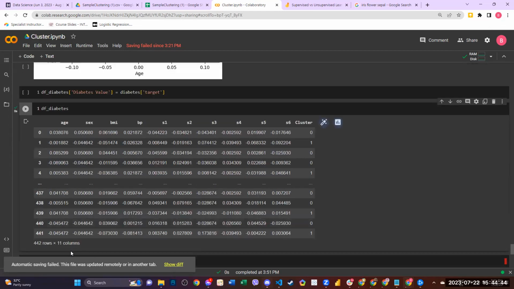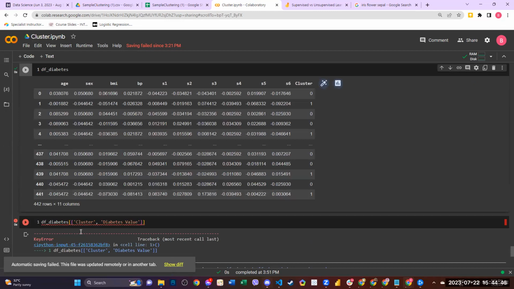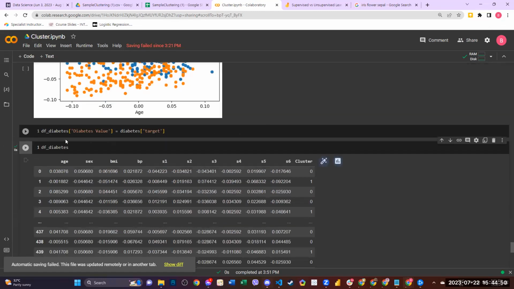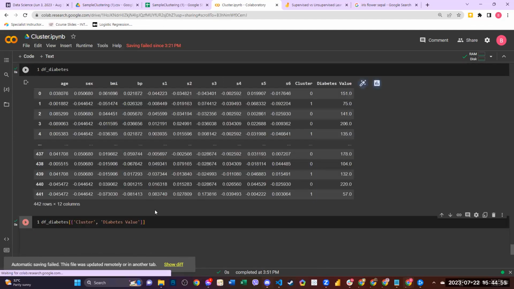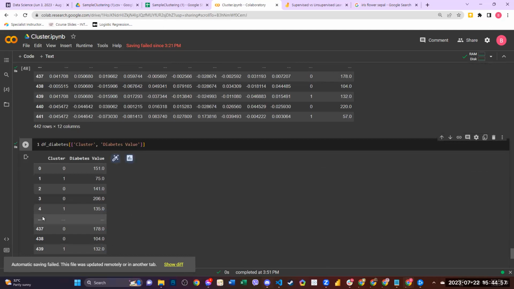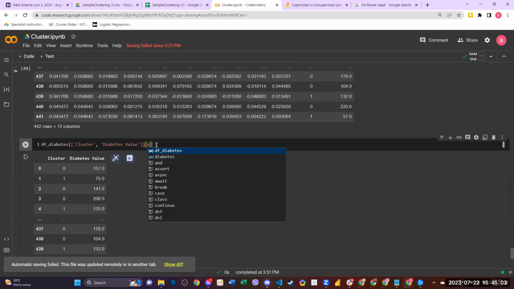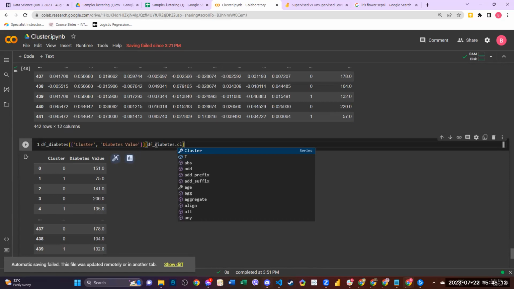Ano ko to? Okay, so tingnan natin. Ngayon, lagay natin dito DF underscore diabetes dot cluster is equal to 0.